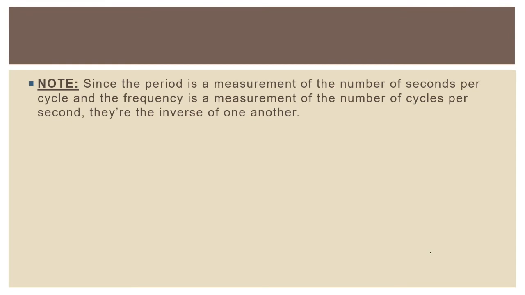One more important note before we fully move on from this here, it's important to realize since the period is a measurement of the number of seconds per cycle, and the frequency is a measurement of the number of cycles per second, they're the inverse of one another. And so we can say here, period is 1 over f, or obviously if we wanted to solve that for the frequency, f is 1 over T, T standing for period here because it's uppercase. The fact that frequency and period are inverse quantities is super important in this unit. Take a second to pause this video here and write that down. And when you hit play, we'll move on.